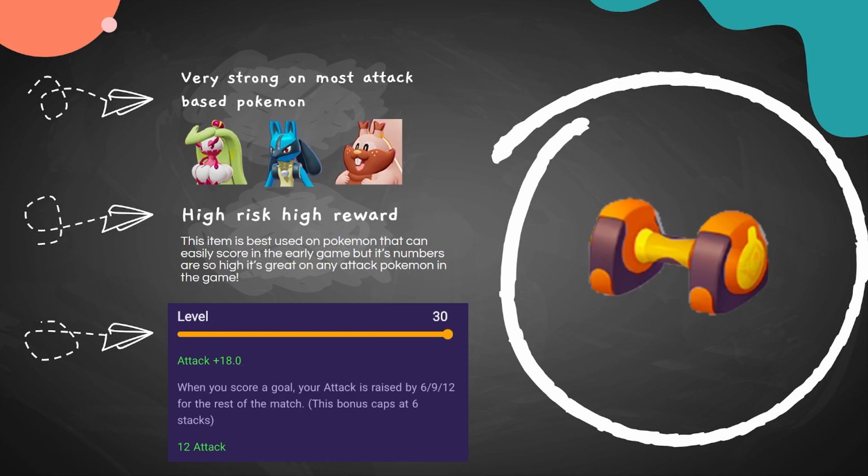One of the most popular items, at least as of late, is the Attack Weight. Attack Weight increases your base attack stat after every time you score, up to a maximum of 6. So if you see people going for really small scores in the early game, in the top lane, you might see people run by each other just to start scoring. It's because they're probably running Attack Weight or the Special Attack or HP counterpart to this item.